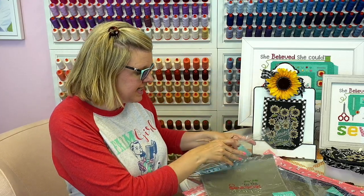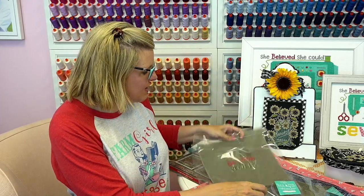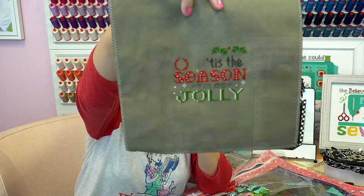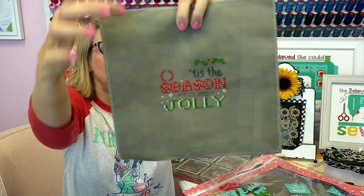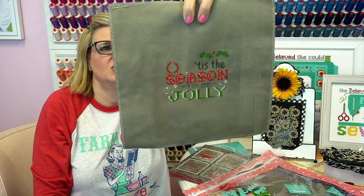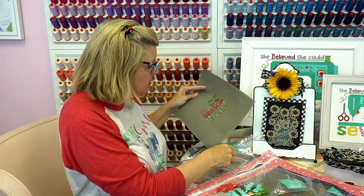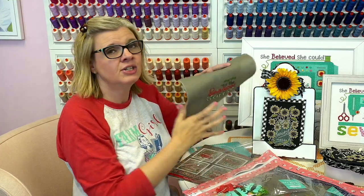The next one is 'Tis the Season to Be Jolly, and I love the comment that said I should put the A there because my name is Jolly. 'Tis the Season to Be a Jolly. And this is an ornament that I kind of started. So I'm making a lot of progress on these. These are really simple. They're a lot easier to make.